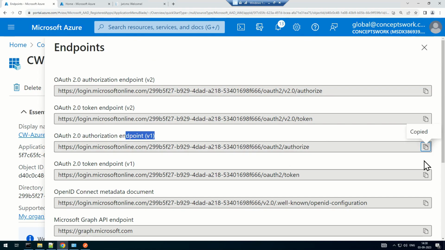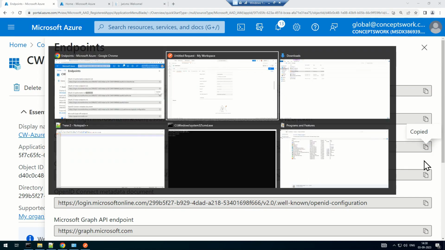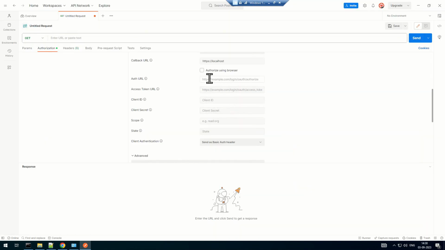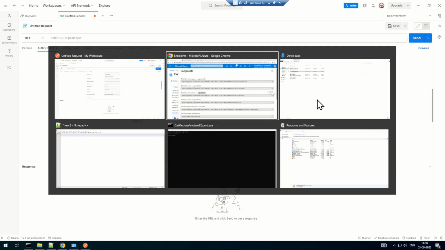Now again, what is the purpose of this endpoint, how exactly the flow works, everything has been covered already. So I'm just keeping these concepts as a reference point. V1 endpoint, and the one which we have selected is the authorize endpoint where the first request will reach.